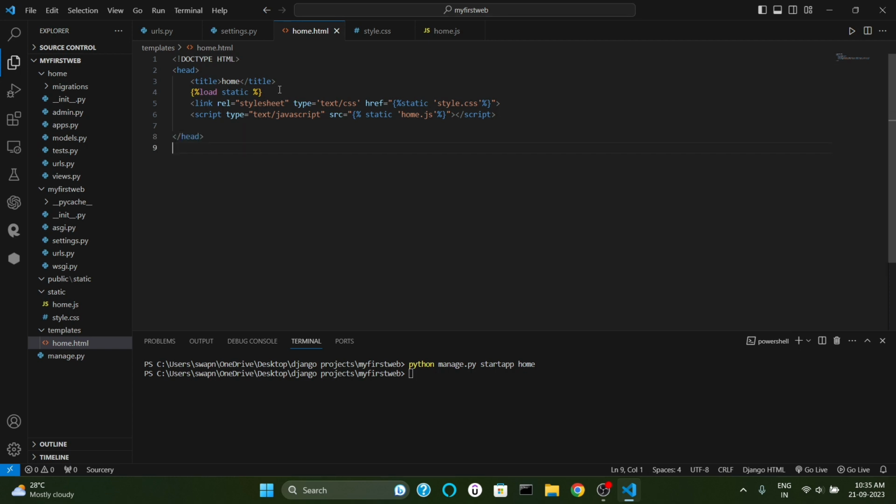We add the head tag. Now in body, it's my first web.